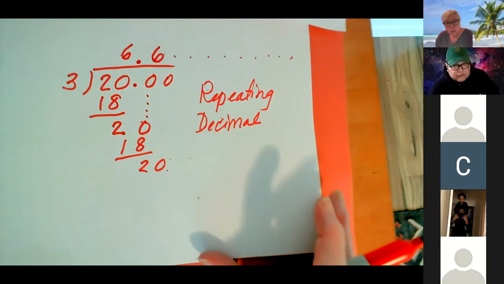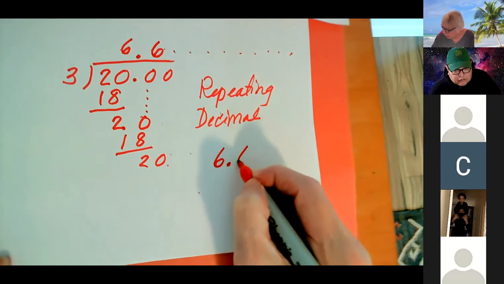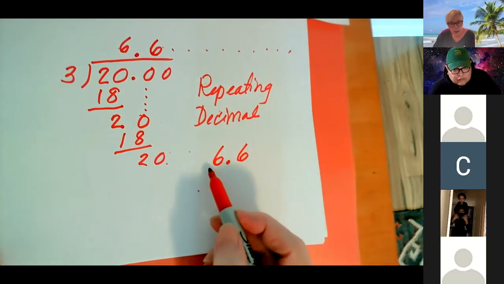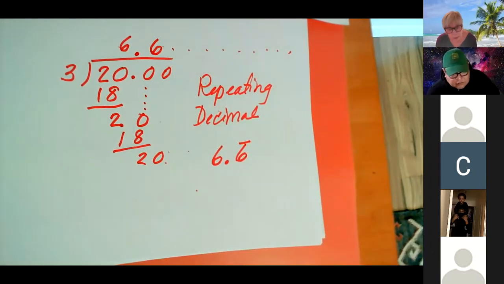And so one thing they might do is say round it off to a certain number of decimal places, and you could do that. The other way mathematically is there was a 6 in front, then a decimal, but the decimal continued to repeat. I don't know how many times you have to do that before you say it's going to be a 6. This is a repeating bar. And so that's telling us it just keeps repeating. So they may or may not ask you to do that, but you might as well see it now.